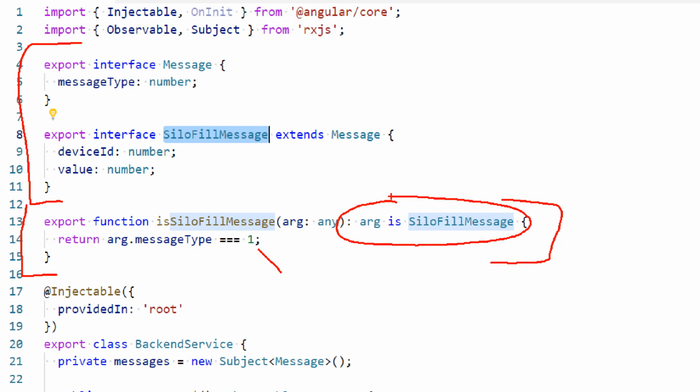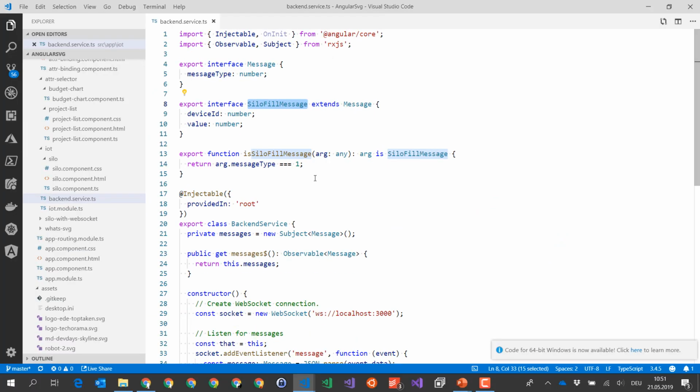Because in TypeScript, you get an anonymous JavaScript object, not like in C# or Java, where you can use reflection to ask the language, is this of type XYZ? That doesn't exist in JavaScript. In JavaScript, we have an anonymous object, and we have to write imperative code to find out whether something is of a specific type. And in this case, we are just finding out whether an incoming message is of type silo fill message. You will see that this matters in a second.